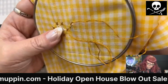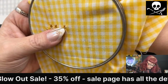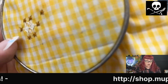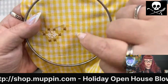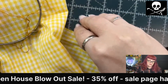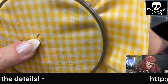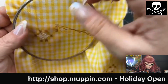I will say that when I talked to my husband about this the other night, he was like, "What kind of embroidery?" And I'm like, "Chicken scratch." And he's like, "Why do they call it that?" And I had to think about it for a minute. I honestly don't know. So that's a really good thing for me to research, right? But I don't know why they call it chicken scratch. And I tried to say, well, probably it's because of the straight lines. You're really only ever working with straight lines. And so it feels like, if a chicken was scratching at the dirt, it would just be little straight lines. I don't know. But I will look it up because that kind of history does interest me, like the why we call things what we call them and all of that. That does fascinate me to a certain extent.